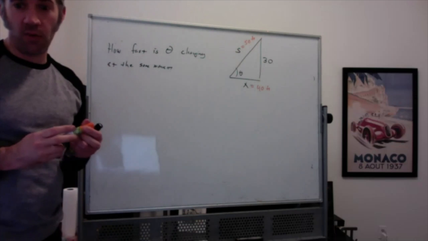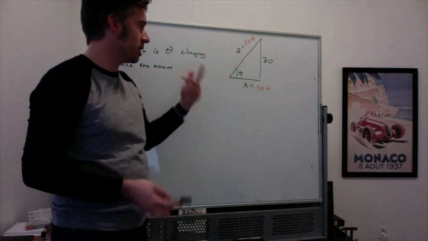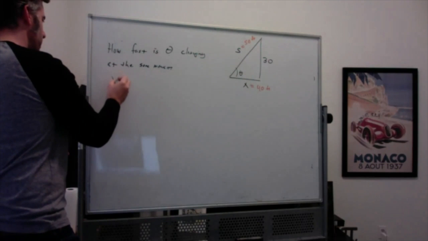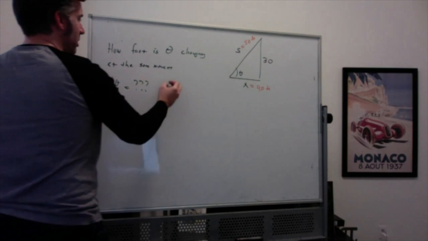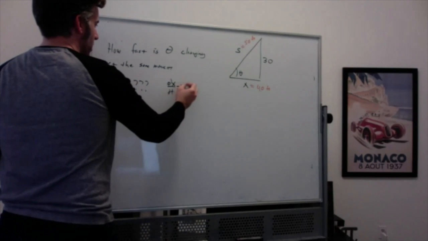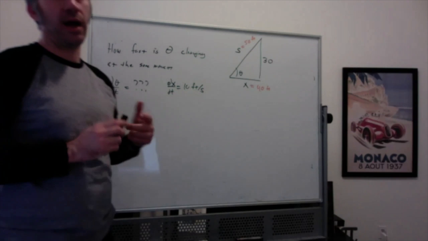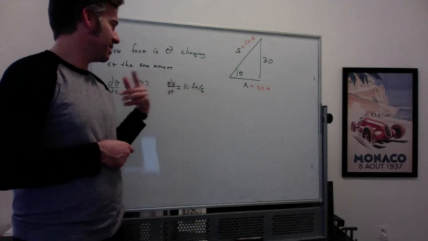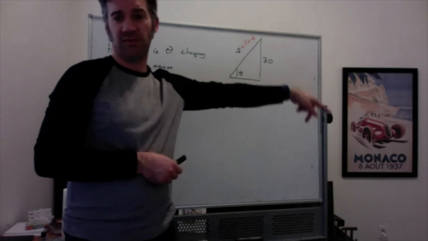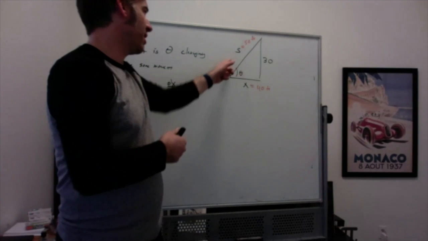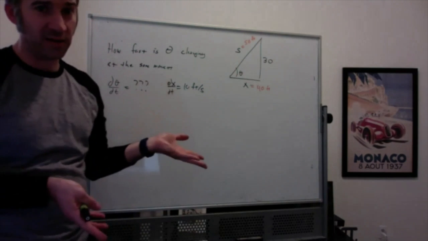Okay, so just like before, kind of, if you're trying to figure out how fast a thing is changing, we want to know what d theta dt is. And we know that dx dt is 10 feet per second. Technically, I want to point out, we know that dx dt is 10 feet per second no matter where we are in this picture, whether we're at 40 feet or 50 feet or 1,000 feet for x. On the other hand, we only know that ds dt is equal to 8 feet per second at this one particular moment. We could use that fact. We don't have to though.